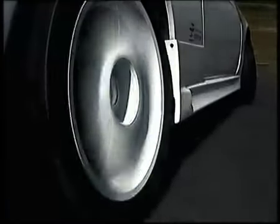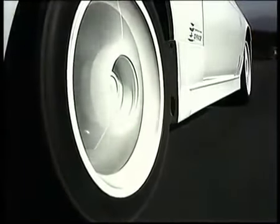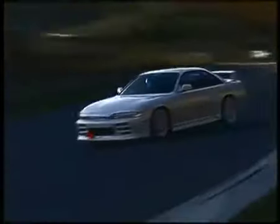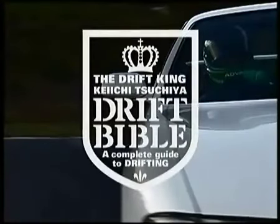In this issue of BMI's special edition, we will focus on the art of drifting performed by the drift king himself, Keiichi Tsuchiya. We'll go through all 6 basic techniques essential to drifting, and further analyze how Tsuchiya is using these techniques from various camera angles. Let us guide you to the world of the Drift King's Drift Bible.